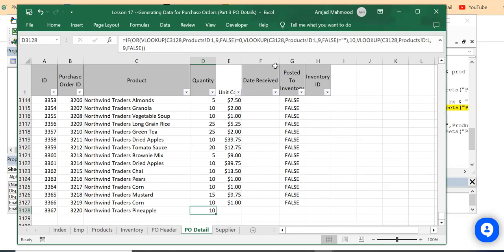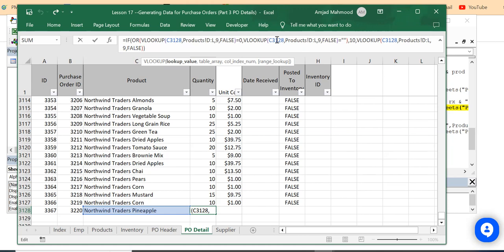This was the mistake. We identified that it should be consistent: every VLOOKUP formula is looking up its own row. It's not going to some other rows, right? You see, it is at the moment row 3128, so it is looking up the 3128 code, that is this product, right?